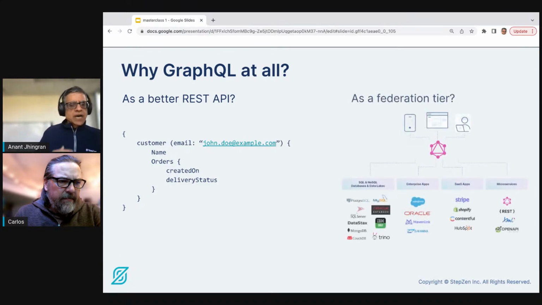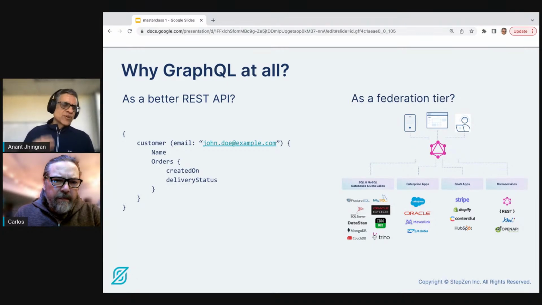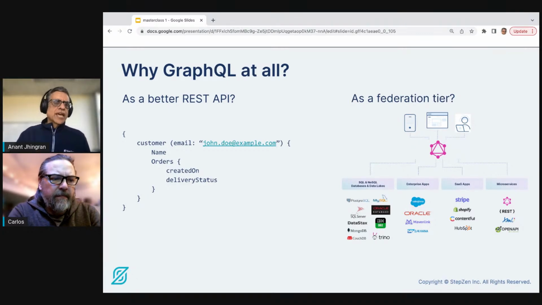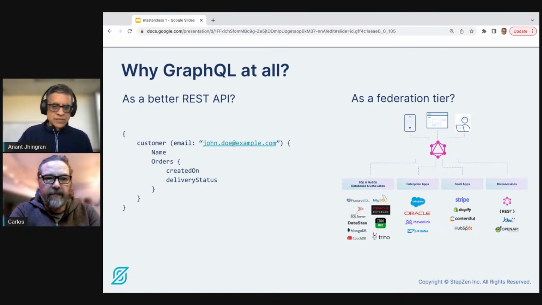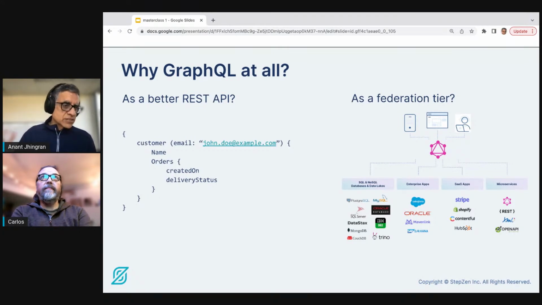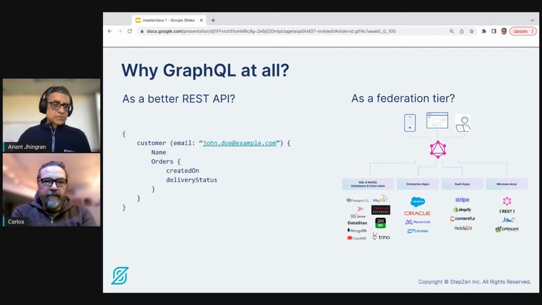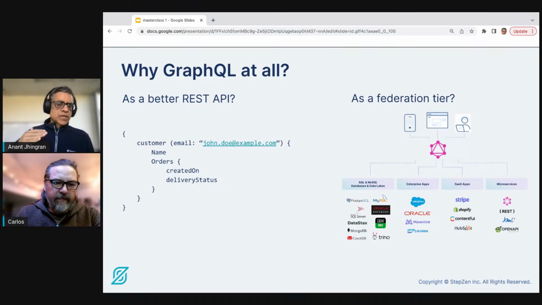A second, perhaps even broader architectural reason why you might do GraphQL is that GraphQL has this superpower of being able to completely abstract away where the data is coming from. Your data is where your data is. It might sit in database systems, in enterprise apps, in SaaS apps, or in the microservices that you built. Some of the microservices themselves may have been GraphQLized, or some of the backends might have been GraphQLized. But in the end, you're trying to provide an interface so that when an app developer comes in, he or she can get all the data they want, irrespective of where it is.